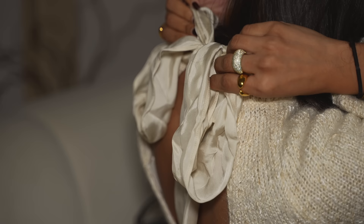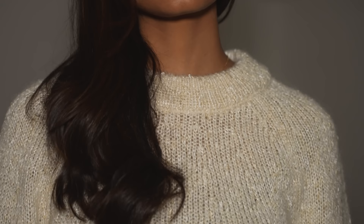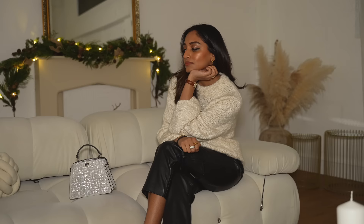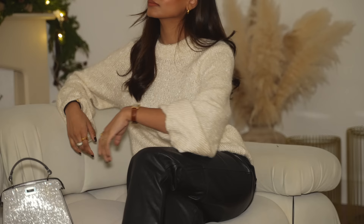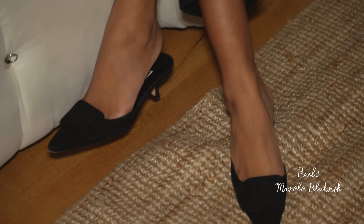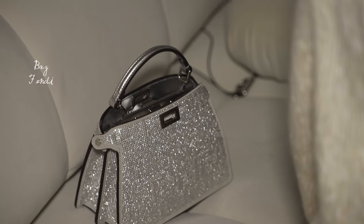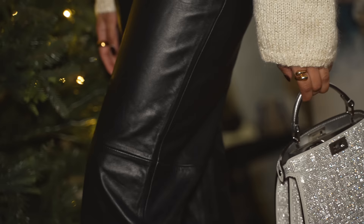For more casual settings or a party at home where you might be hosting, comfort is definitely key. I love elevated knitwear with cute designs, like this one from Arquette that has a beautiful bow design at the back — so festive and sweet. I've paired it with leather trousers from M&S, which make it feel a little more edgy and glam. The jumper also has beautiful gold thread running through it, making it more sparkly and festive.